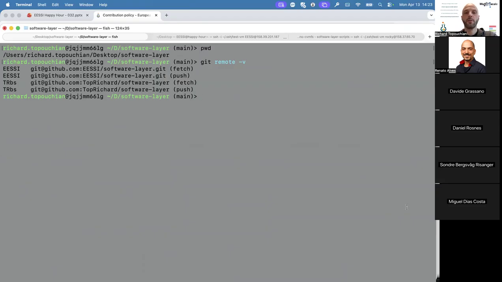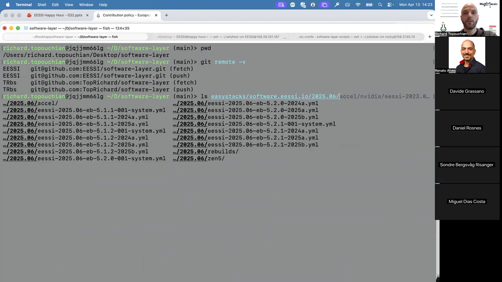And now there are several easystacks, which we will see. If I do ls easystacks/software.eessi.io, as I mentioned, there are 2023.06 and 2025.06. If I go to 2025.06, I can see that there are several easystack files. Oops, there is no 5.3.0.